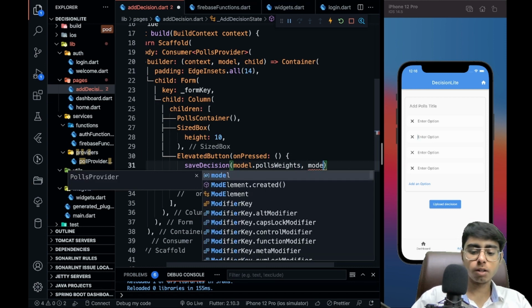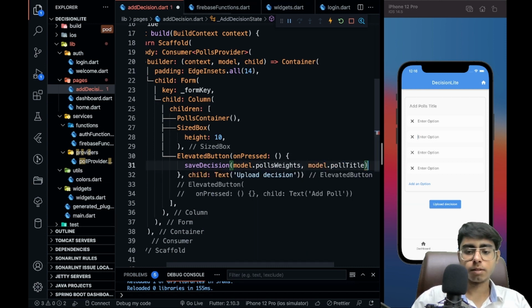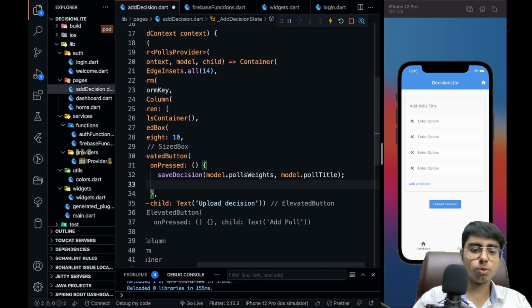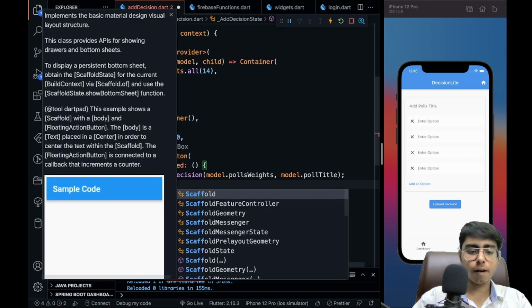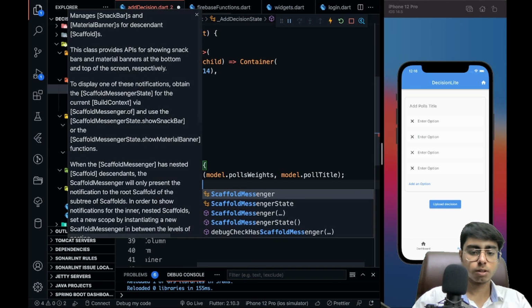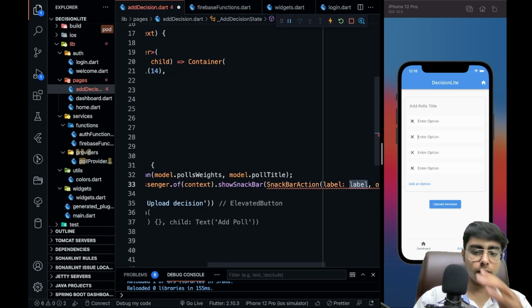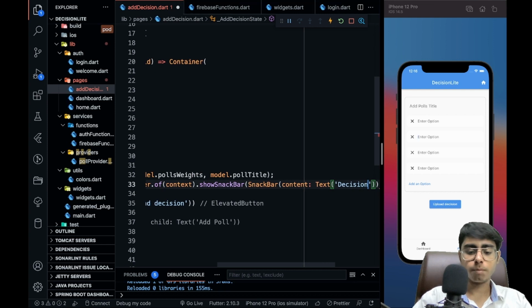Title will be model dot poll title. Perfect. So let's do this, and I'm also going to call a scaffold messenger dot of context dot show snack bar, and snack bar will be created, not snack bar action, snack bar will be created with text content as decision uploaded.